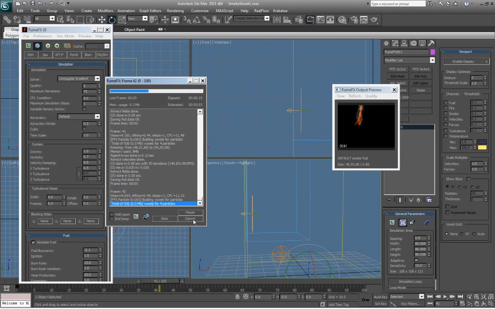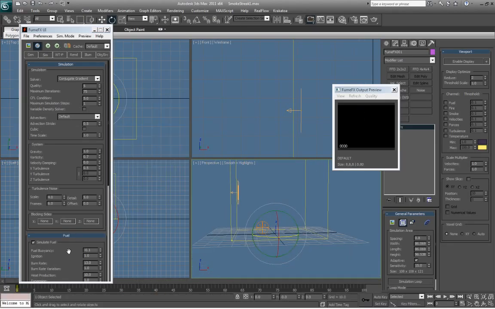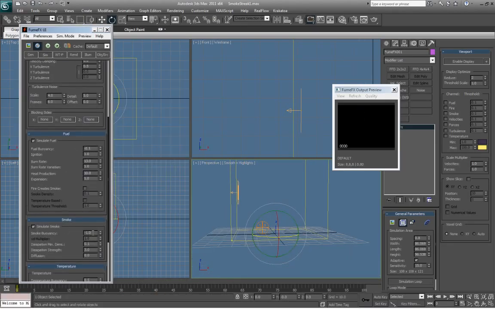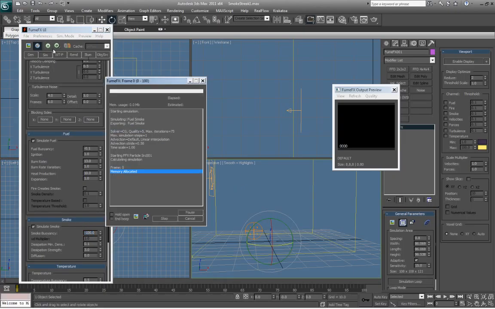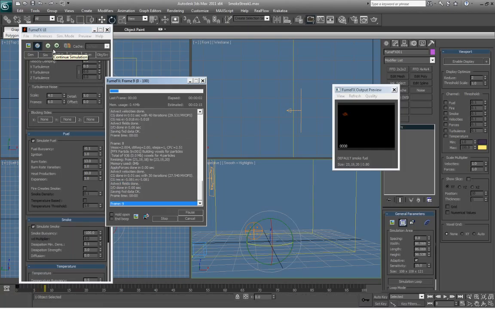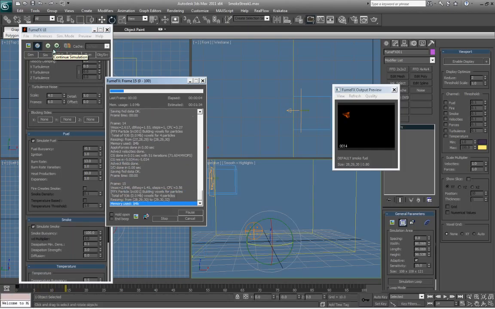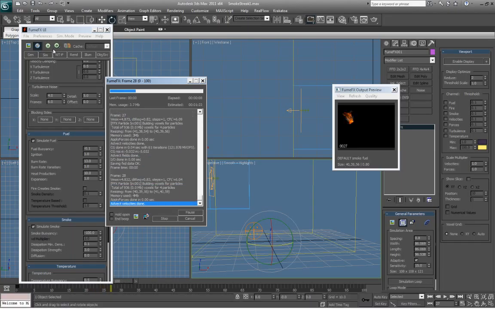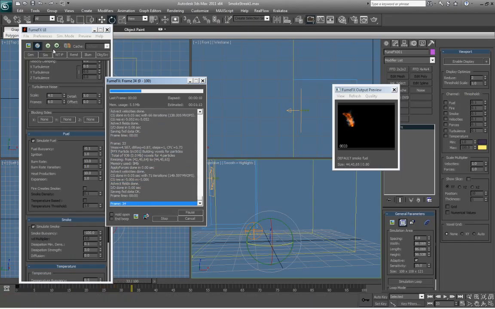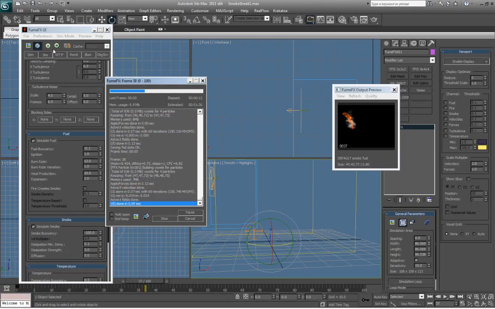Now what's interesting though is that I could then go back to my smoke buoyancy. I could set this to be, like I said before, negative, let's go pretty extreme, like -100. And I run this, what we're going to get is the fire and the entire effect tends to be pulled down because of that. So these are essentially ways that we can control all of this.